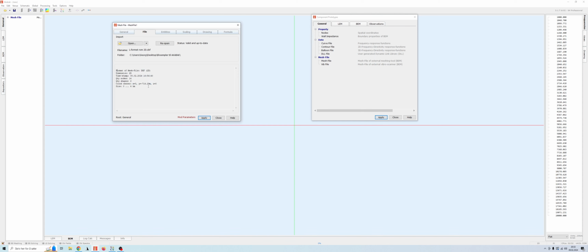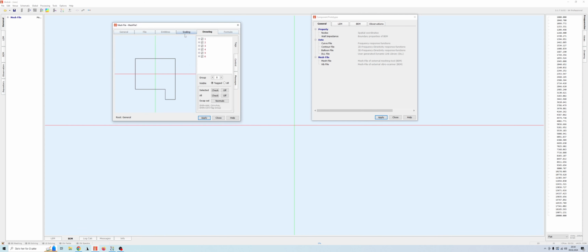Now, one thing you might notice is that the size says 4 kilometers. This is not quite right. The reason for this is that AKABAK treats the units as meters when they're actually millimeters. So to fix this, we go to Scaling. We set the scaling as 1 millimeter. And now the room is going to be properly sized.